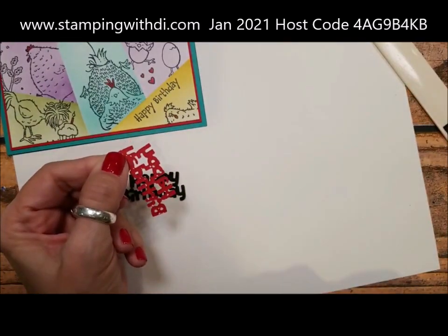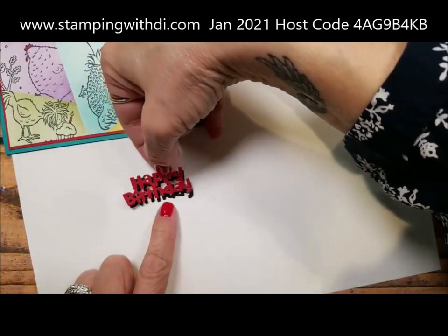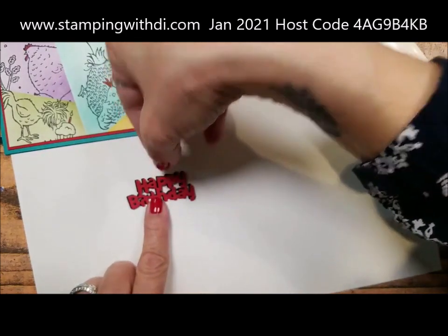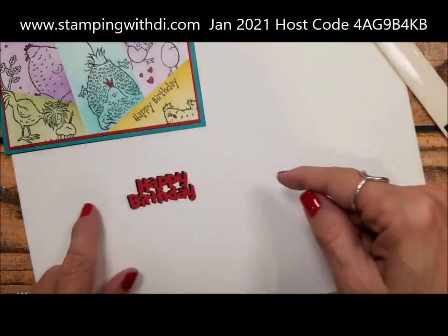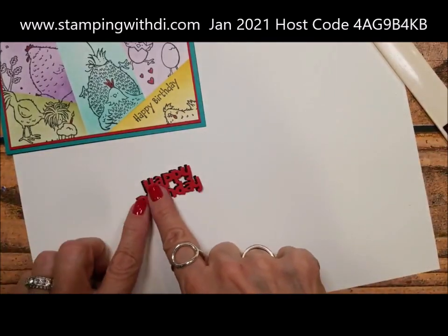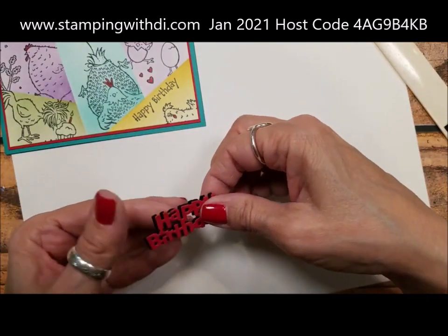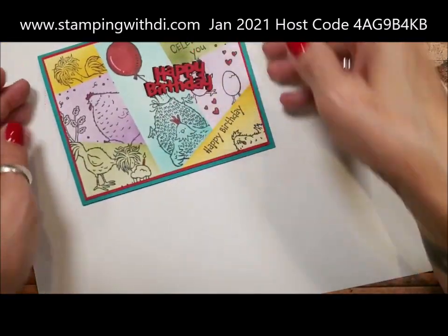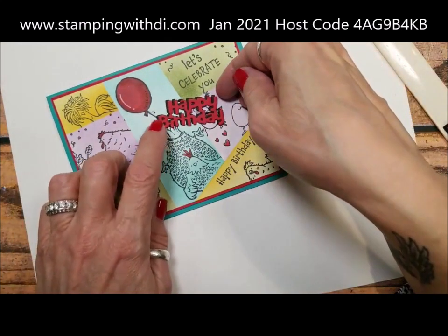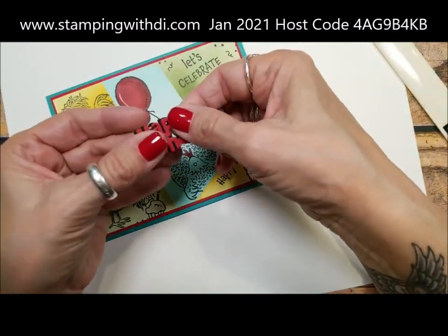All right. Get that out of the way. So then I'm just going to stick that on like that. Look how cute it is, right? When it has that color back there, it just goes boom. So, all right, that's super cute. Now when you stick it on there, it really pops because you've got that shadow basically back there from the other color of cardstock.